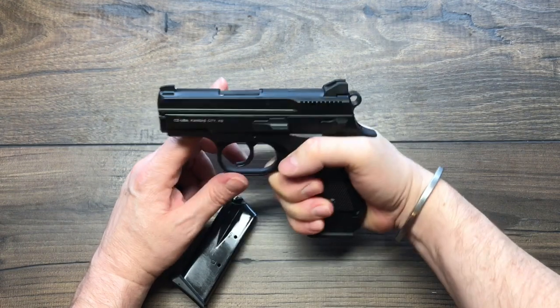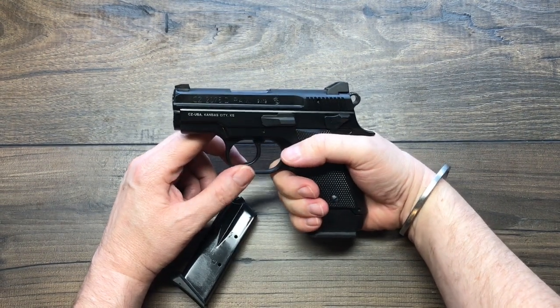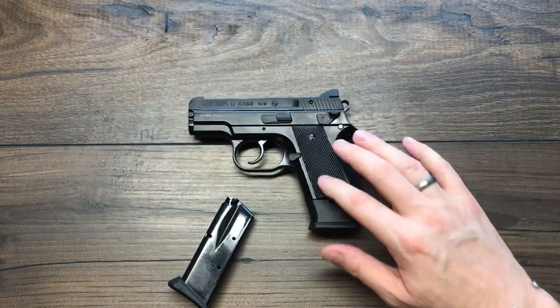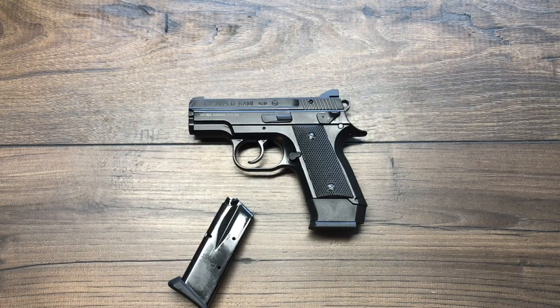metal pistol, you know, like your Berettas or your Sig Sauers or your full-size CZs. It's what it is. I mean, it's a full metal, aluminum frame, steel slide pistol. Great option if you're looking for a subcompact carry. A little bit heavier. It's 9mm, so shooting this guy is going to feel great.